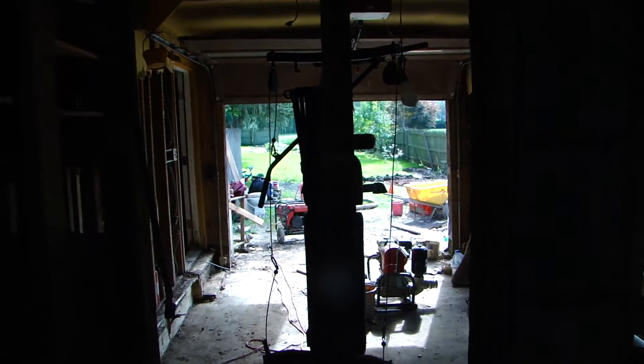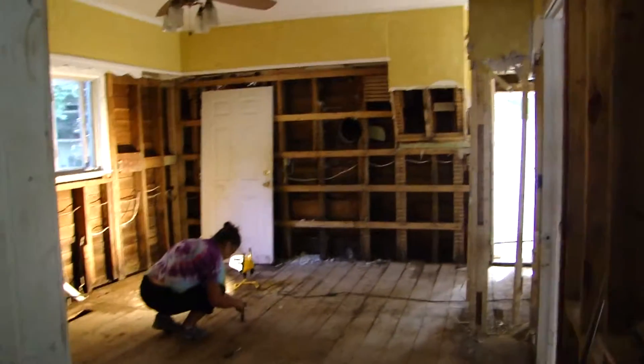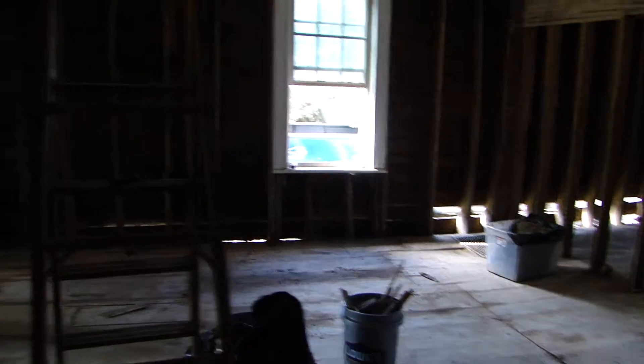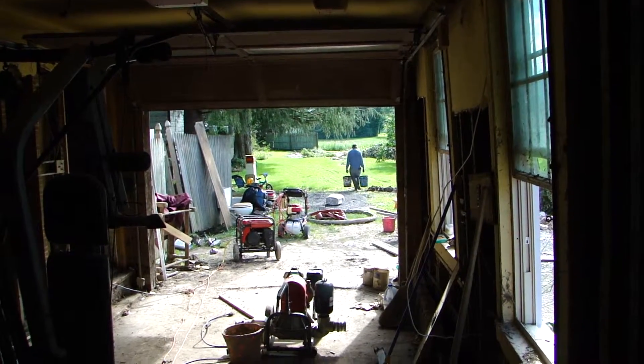Now we'll have a room off of this — this garage never fit our cars anyway, so now we can just make it into a part of the house. I always wanted a window out into the backyard there near the door, so might as well, right? Anyway, the house is looking quite different but coming along. Dad keeps working on mucking out the basement — you can hear the generator going. We're getting power restored, still mucking out the basement.